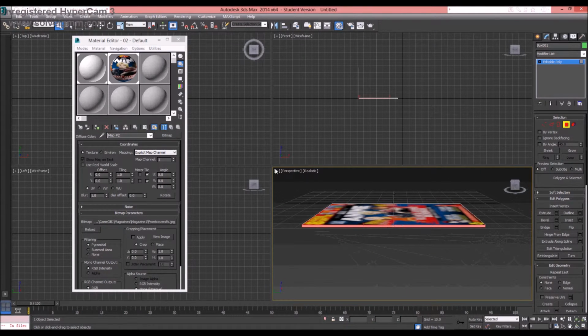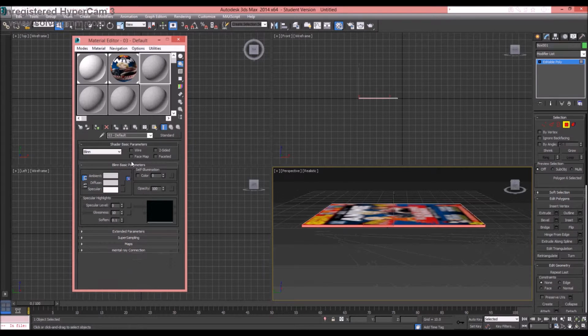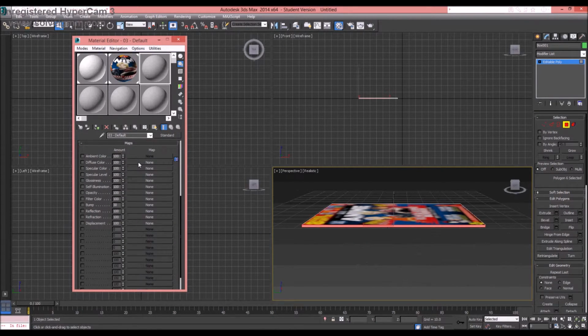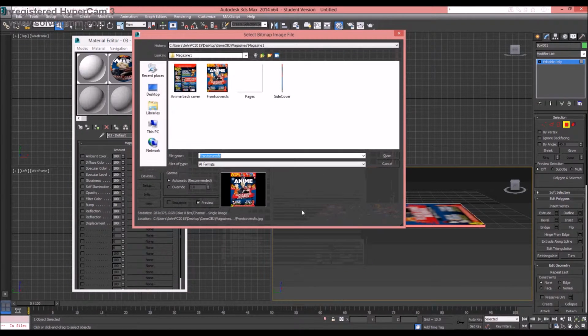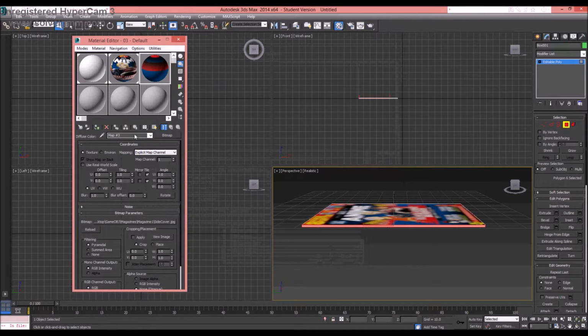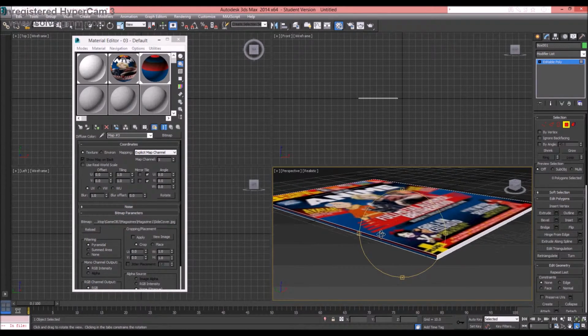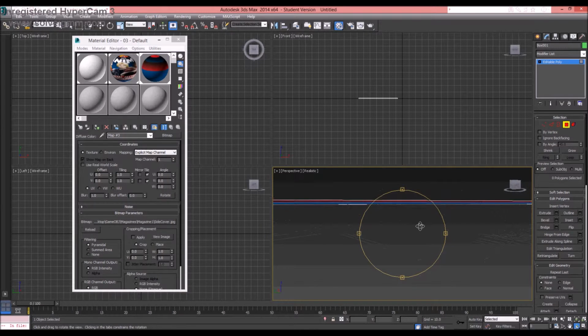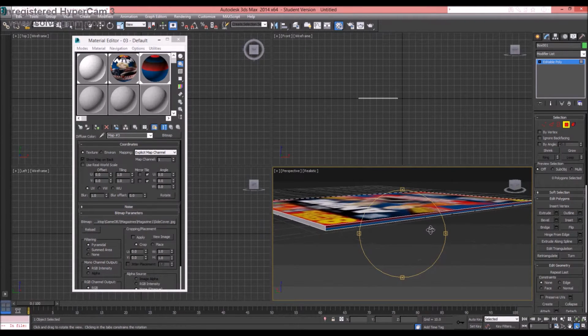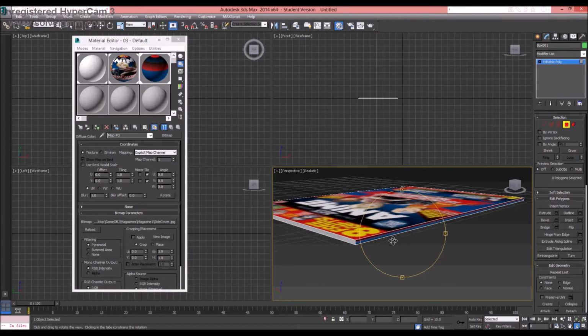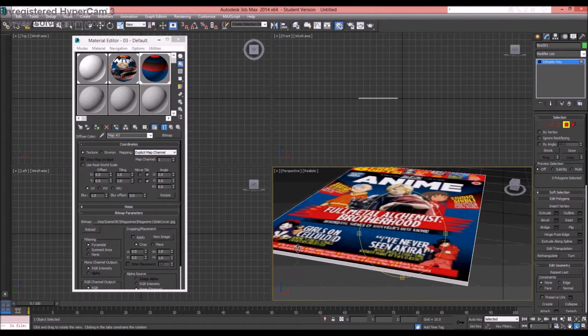So let's click here. There's actually going to be 4 different textures. Sorry, I think I said 3 before. I meant 4. So let's go diffuse, bitmap, side cover, and this is the one that we just made. And let's go view and attach it on here. So we might actually have, oh no, it's all right. And like I said, it doesn't show up how it actually is. Like this red line is actually just the way that this model is selected.